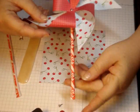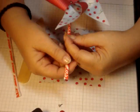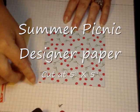Let me show you. And it spins around. And it's on a pixie stick. So let's get started. I'm using the Summer Picnic Designer paper, and that's cut at 5x5.